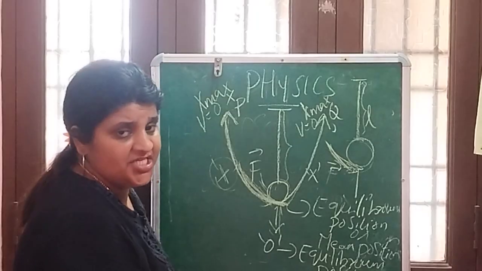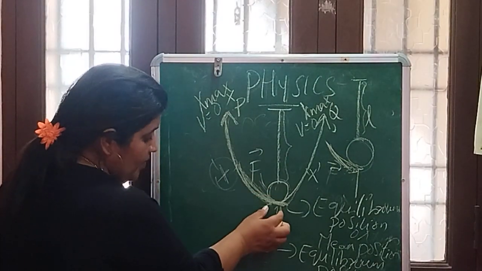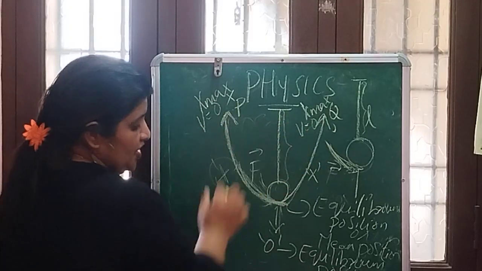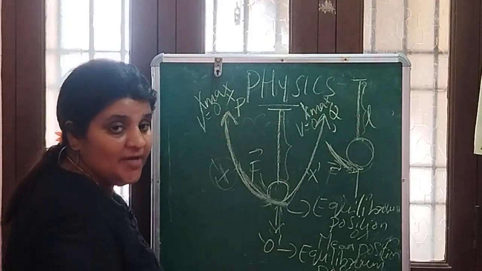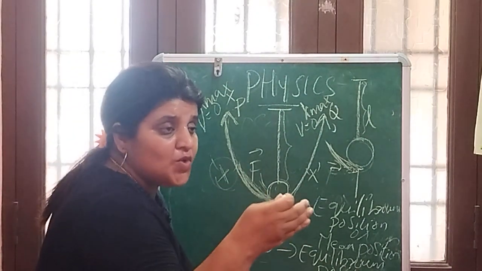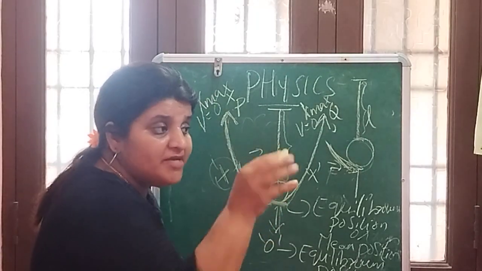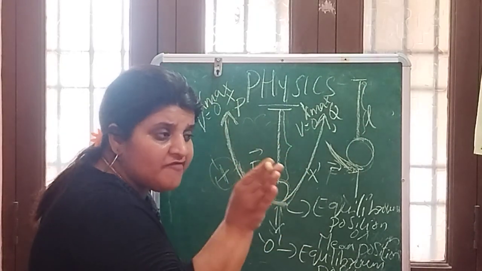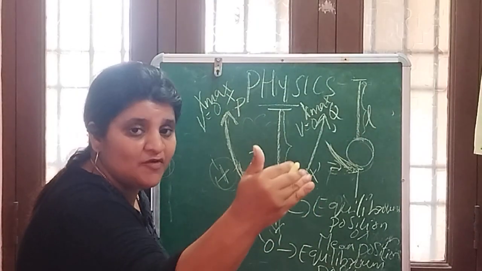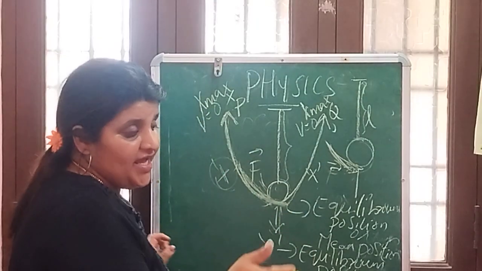So what is oscillation? In this process, by applying external force on this bob, the bob moved between these two extreme positions P and Q through a fixed point, the equilibrium position. So the complete definition of oscillation is: it is the to and fro motion of a body between two extremes through a fixed point in a particular interval of time, which repeats in a particular interval of time.